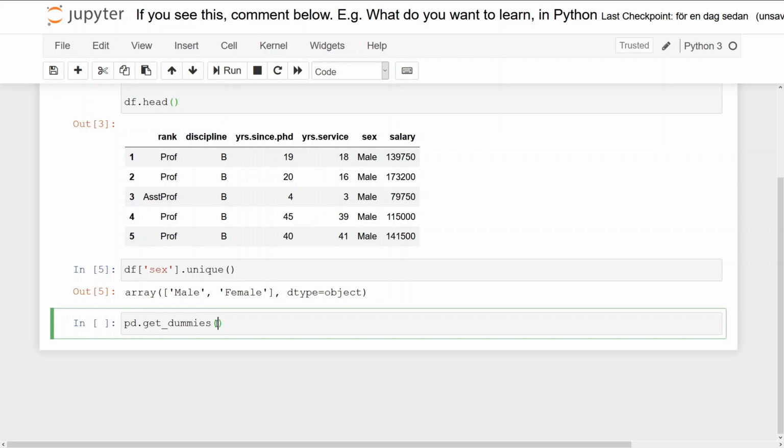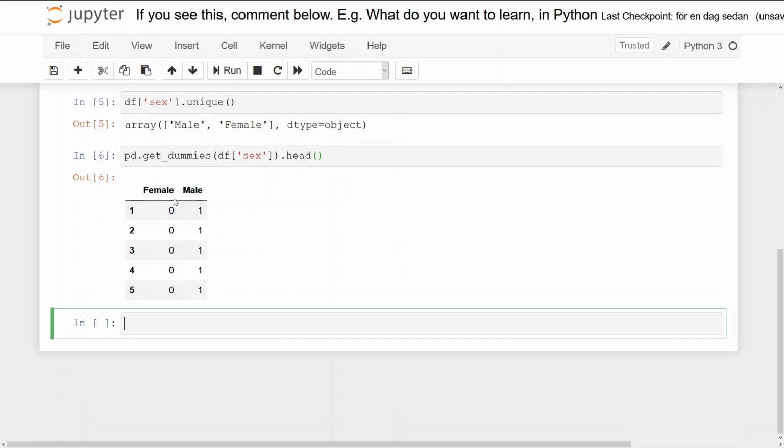And the first argument here is the data frame. So we're going to use the data frame like this, and we can select the column sex and create a dummy variable. In fact, we're going to get 2 dummy variables. So here we're going to print the first 5 rows again because we don't want to see the entire data frame.